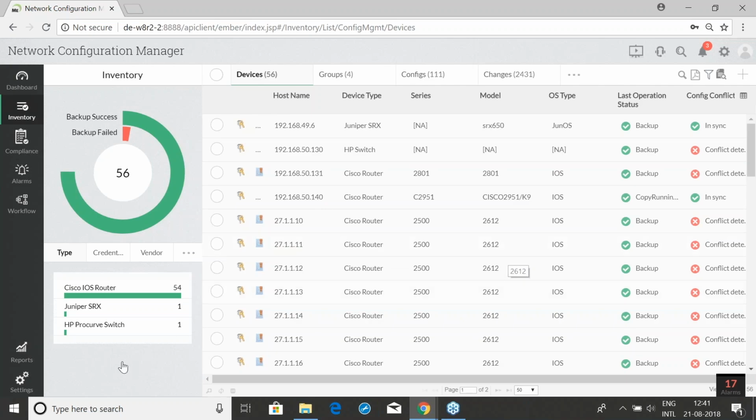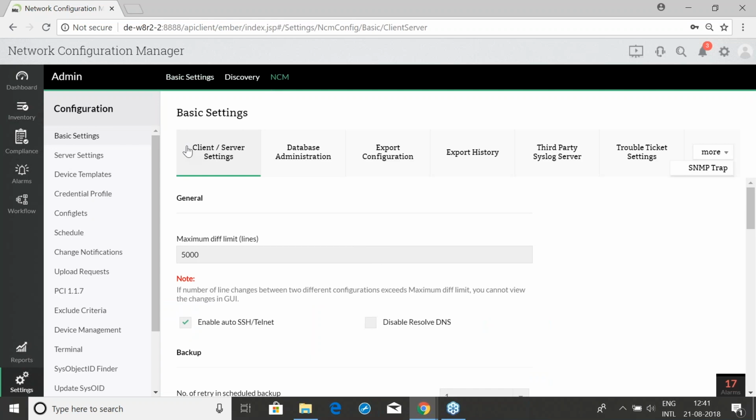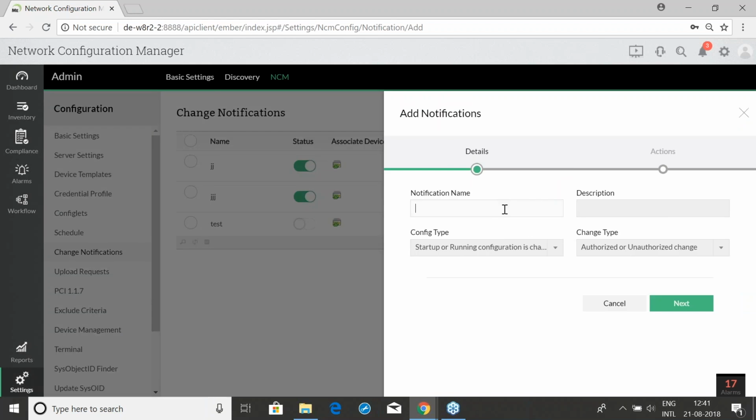So in the UI, we are enabling change notification by going to NCM, and under change notifications, you have to click the add icon and create a notification.